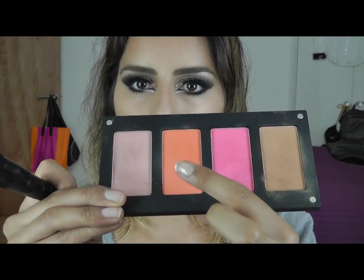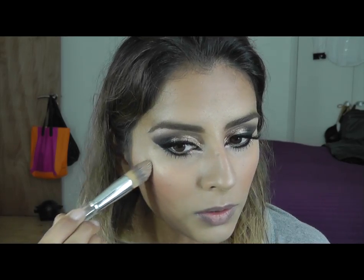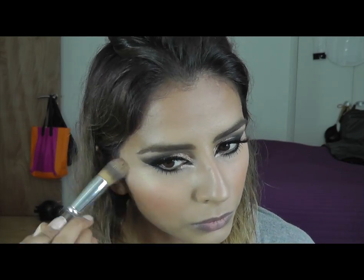And then I'm going to use this orange — I'm just going to tap it lightly and I just want that literally just on the apples of my cheeks, and then blend it out. And put some Smashbox Artificial Light on my cheekbones, just a tiny bit, just to give my cheeks a bit more of a glow. Number seven Perfect Lips Pencil, and then on top of that I'm going to use Avon's Dimeo — really pretty pale peach colour.